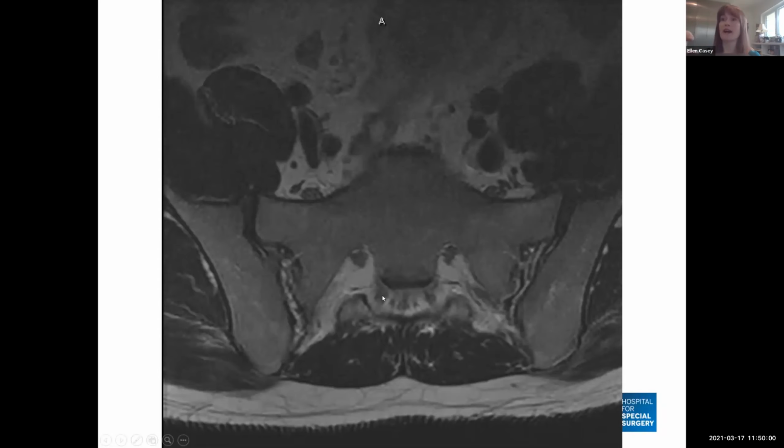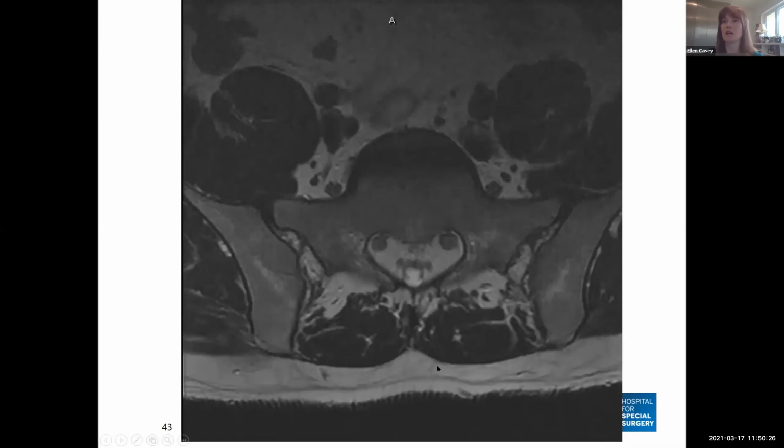Now we are in the sacrum. This is the right side. This is the left side. These are the SI joints there. And here we see the paraspinal musculature. What you will find, even in young, very fit athletes, if they've had back pain in particular, is that you might notice some atrophy of the paraspinal muscles. So you'll see it be much more fatty than muscular tissue. And that's just something that you follow. You can see that he does have some fatty atrophy of the paraspinals here.